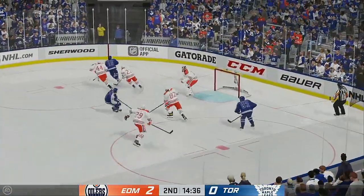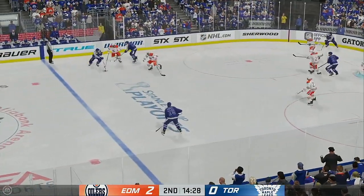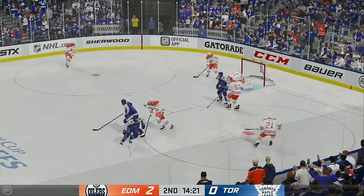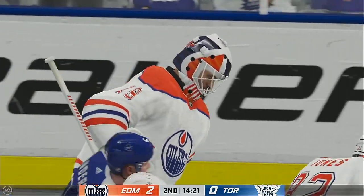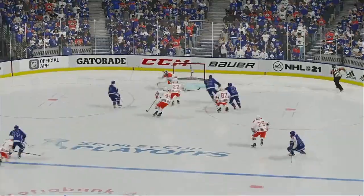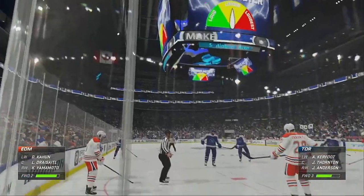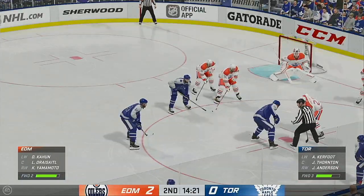Right to the middle. Wrister. Oh, he gets a blocker on it. What a reaction. The Leafs walk the line. Takes a shot. And the goaltender makes an easy glove save. He's on it. Good chance, but he's able to glove that shot. Oh, he flares up the arm with the blocker. Makes a pretty good save here. The Leafs have had a lot of good looks offensively, but they still trail in the second.